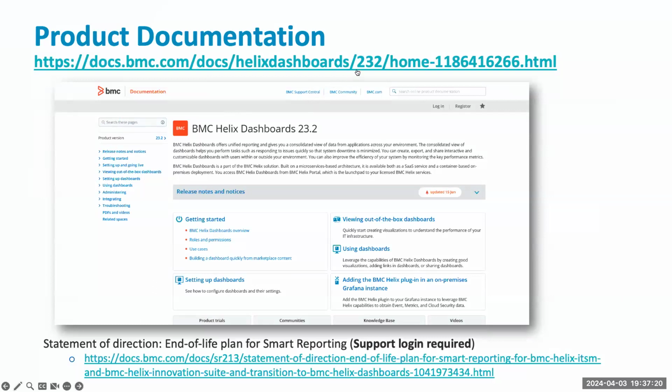My slide talks about 23.2, 24.2 is out, and Kshitija and Nikhil can correct me. It talks about all of the information that I have talked about in terms of assessment queries, features, and the migration tool, and so on. So this would be the first stop for you.